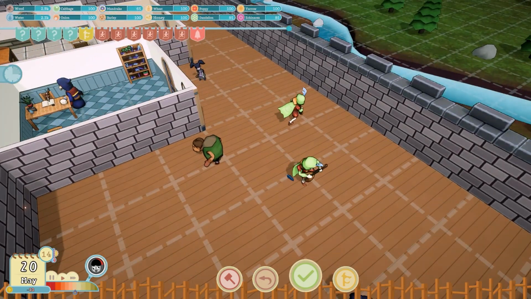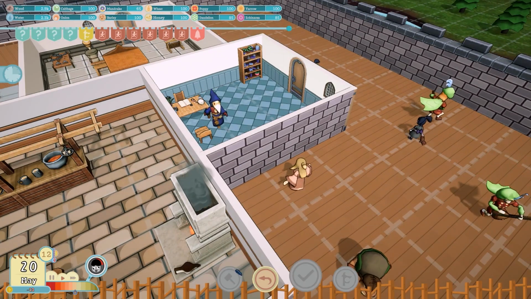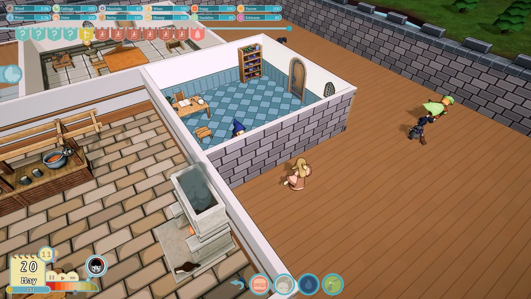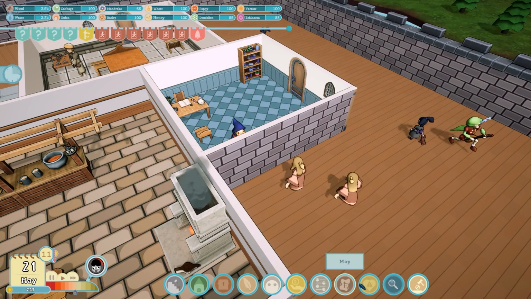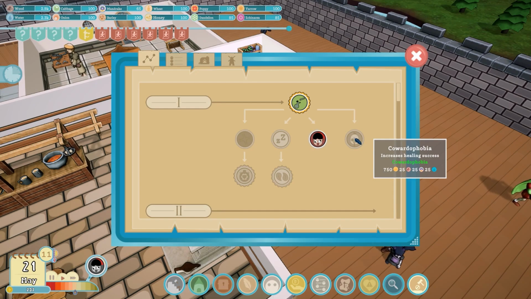Oh, God, there's bards. There's bards everywhere. I obviously can't do the staff room right now, and I'm not going to be able to for a while. Can we go back to the research idea? Because we need to figure out this cowardophobia thing, like, wicked quick. So, 750 gold. I don't got 750 gold. I got all that other stuff.